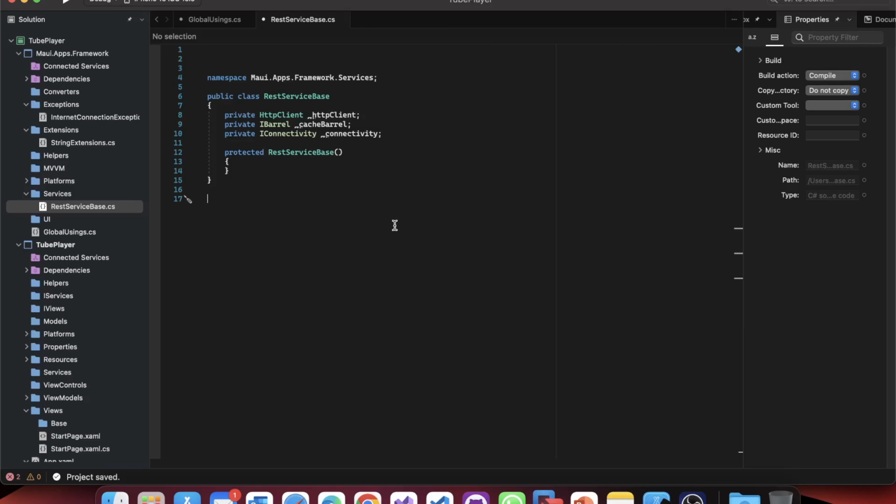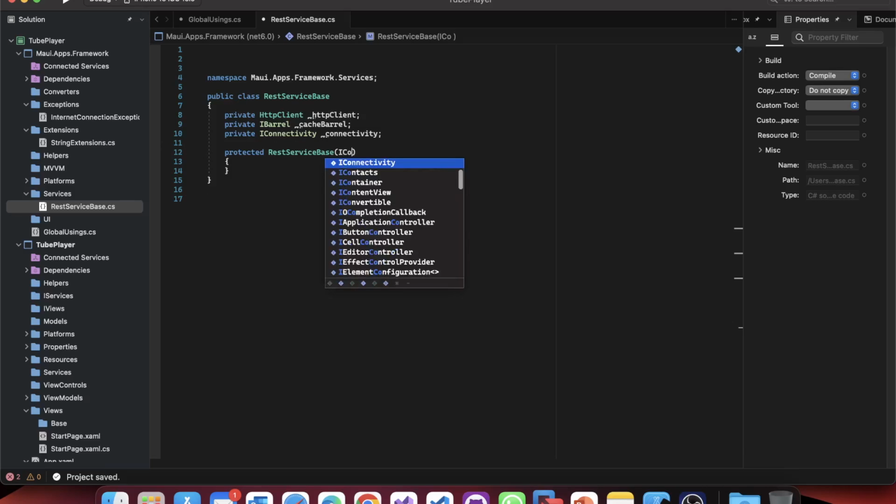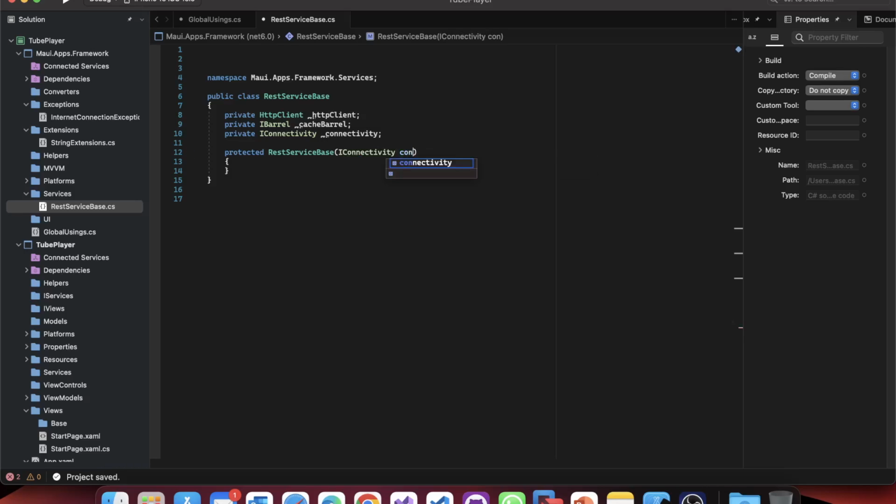I'm going to make sure that no one can instantiate this, so I can make it protected. In fact, I can also make it abstract if required, and it is going to accept connectivity, 2 parameters in the constructor.